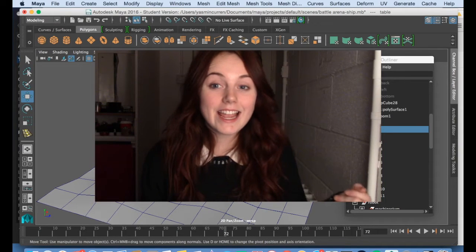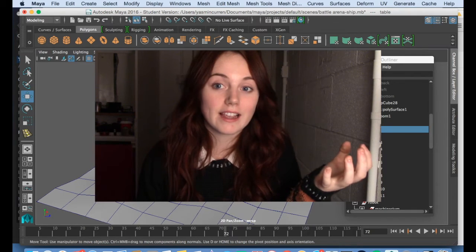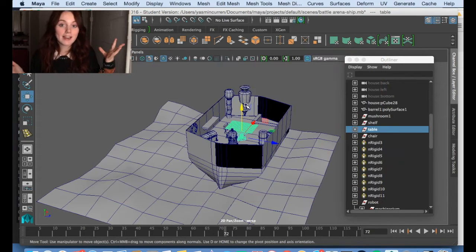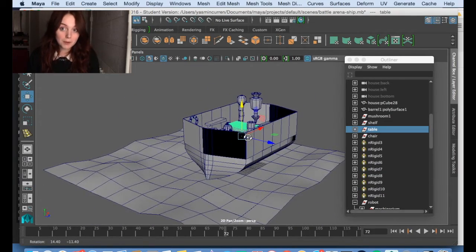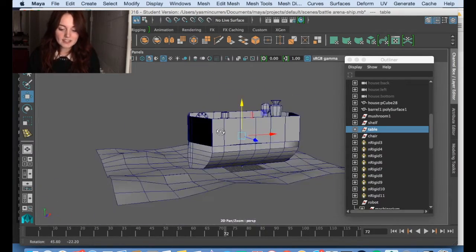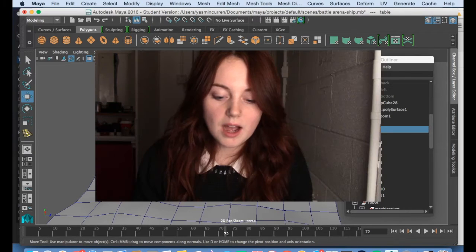Hi guys! Today I thought we'd make something very simple in Maya 3D modeling together. Let's make a ladder, because as you can see, I've got a boat here. I don't know if you can see there's a boat, but it's supposed to be a boat. Don't worry, you don't need to do all this boat stuff. We're gonna make a ladder together, so I'll show you the basics.